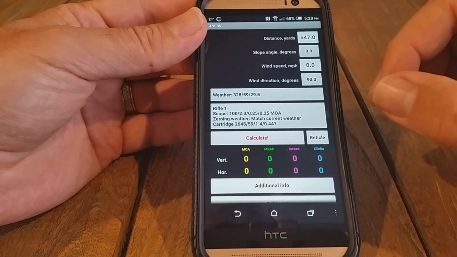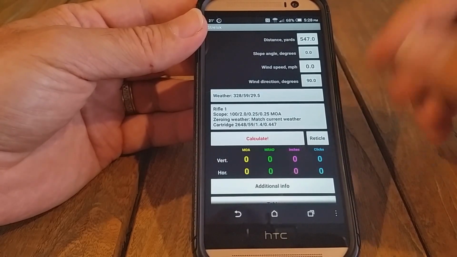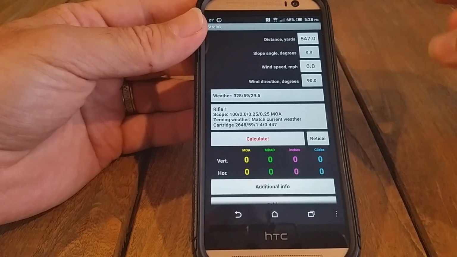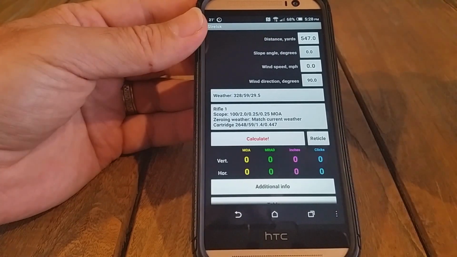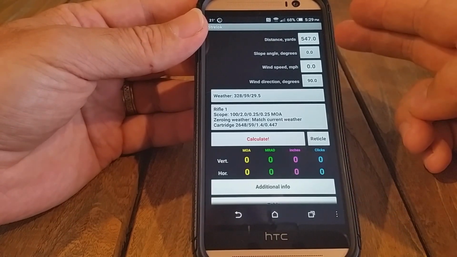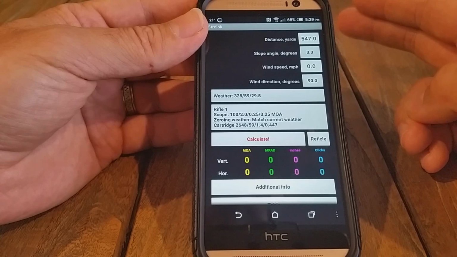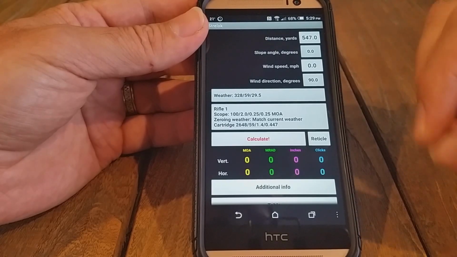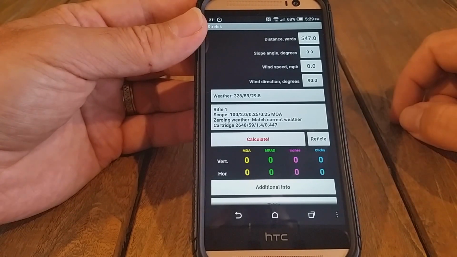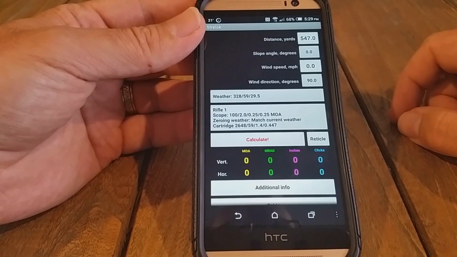So the idea behind a ballistic calculator, well, how to keep this simple. Hopefully you know that bullets don't fire straight like a laser, and effectively when we're shooting out to long distances, we adjust the scope, which tilts the barrel up, and we're effectively lobbing the bullets down range to compensate for bullet drop at the various ranges.